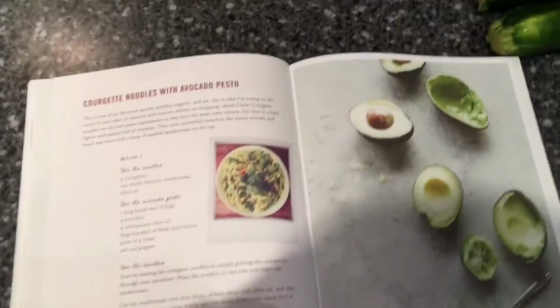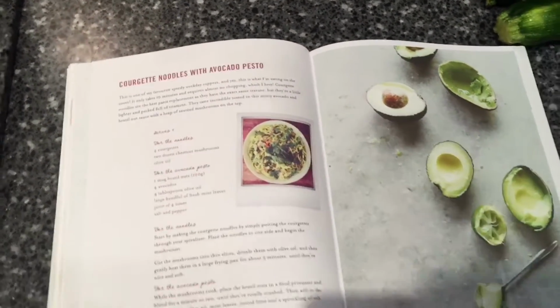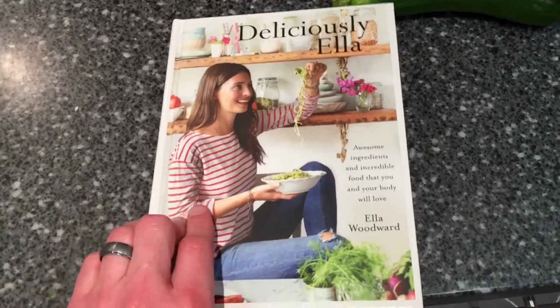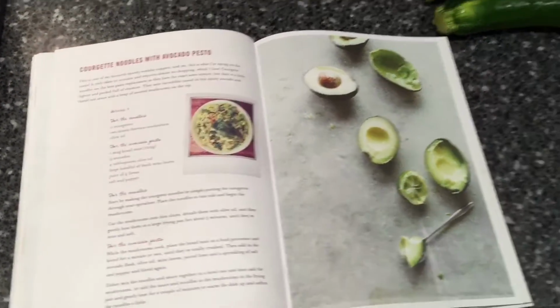So tonight we're gonna have courgette noodles with avocado pesto. And this is from the book Deliciously Ella, from Ella Woodward. It's quite a nice book, we've used it quite a lot. So I'm gonna make this for dinner.